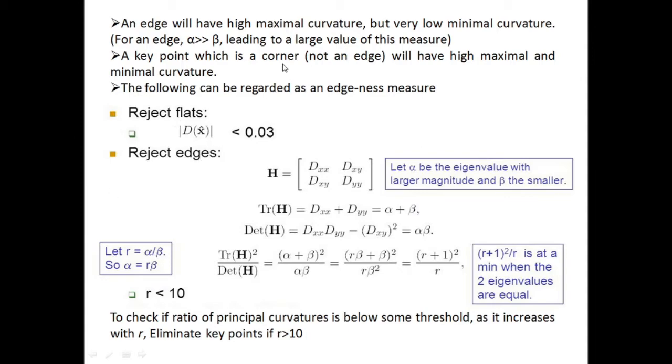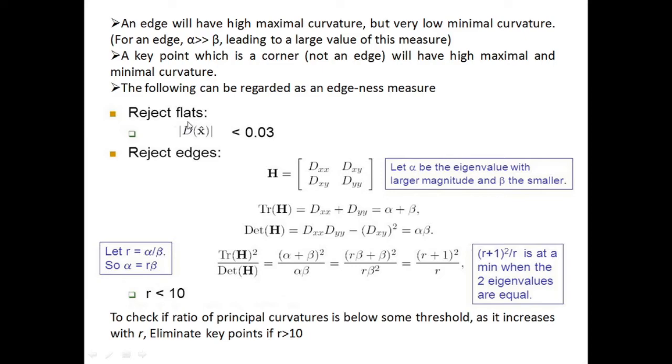This is what it is saying. So of course for every corner we do have a large value of alpha, we do have a greater value of beta. Okay, so for the low contrast points, what we have done, the difference of Gaussian at extremas whose values, if it is less than 0.03, that means it is the threshold, are rejected. For the flat, that means it is considered as a low contrast point.